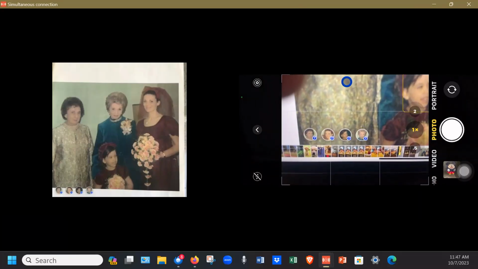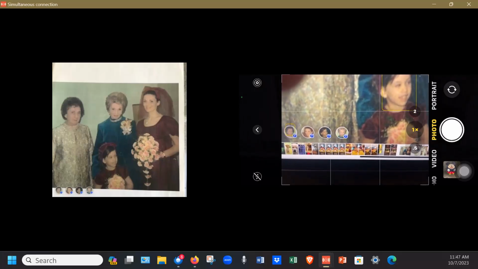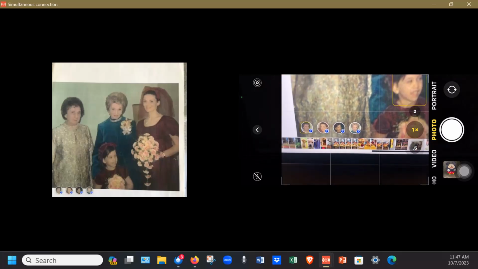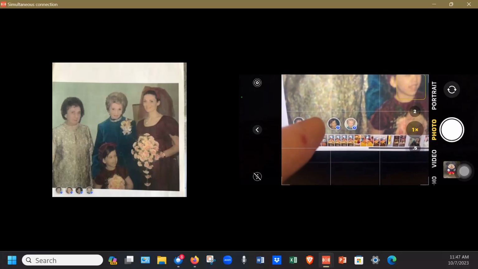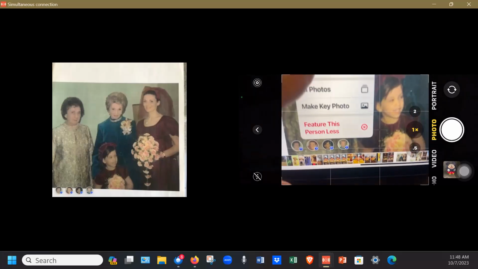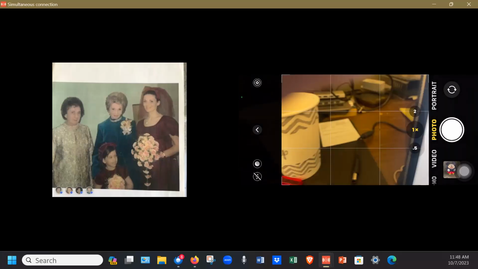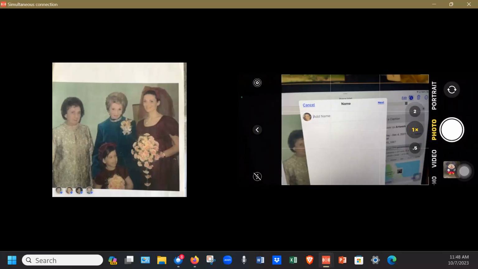Each one of the faces has a little question mark on it. So if I tap one that has a question mark, it says name this person. And that person happens to be somebody I already have.